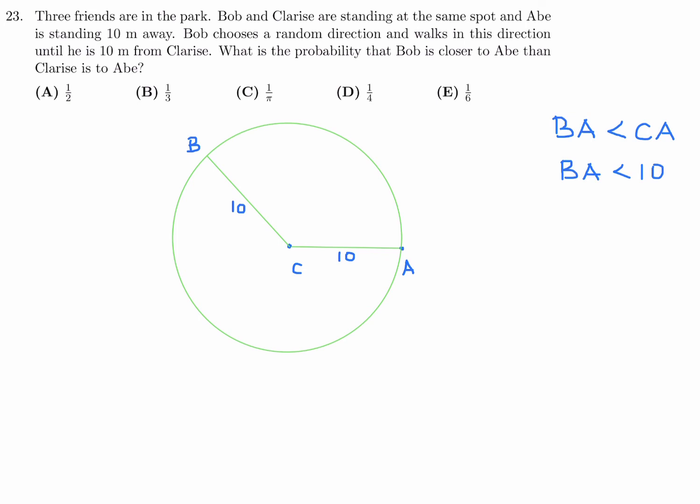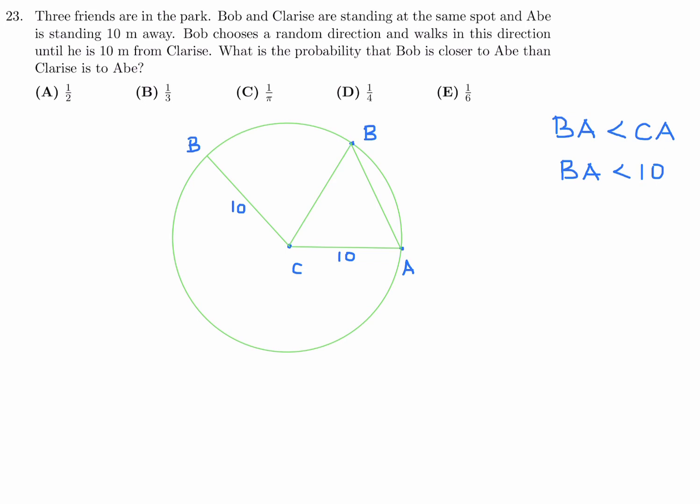Okay, so I don't think it's going to be here. It's probably going to be, I don't know, maybe here perhaps, where Bob is going to be. And if Bob is there, then his distance, if I draw a line, would be from there to there. All right. And then I'm going to connect C to B like that.